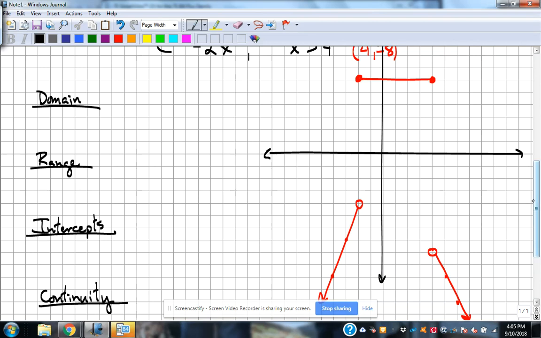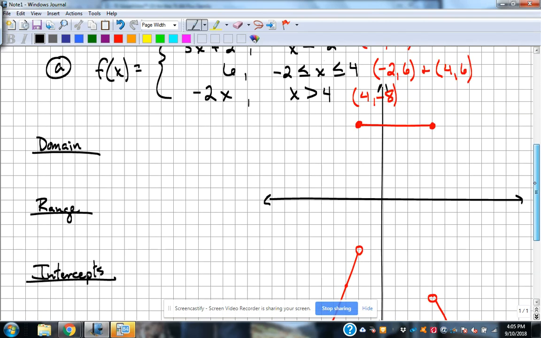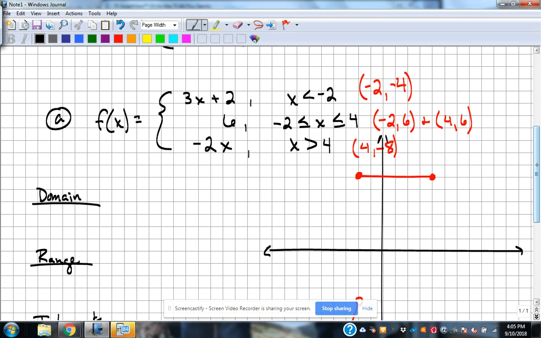Okay. All right. Domain. Domain deals with the x values. The great thing is you get all these domain pieces given to you over here. So that's going to help us know what the domain is. It says it goes from -∞ up to -2 and then stops. But then the next piece picks up at -2, goes all the way to 4 and stops, including 4. So far, we've gone from -∞ all the way up to 4. We've taken care of every number. There's not been any that have been left out.